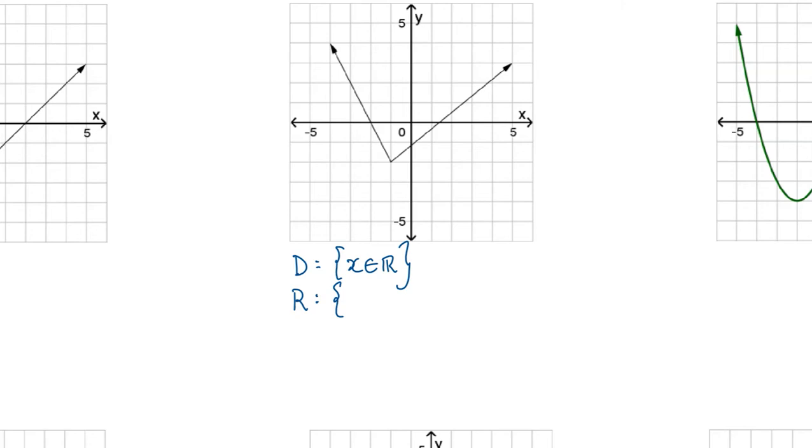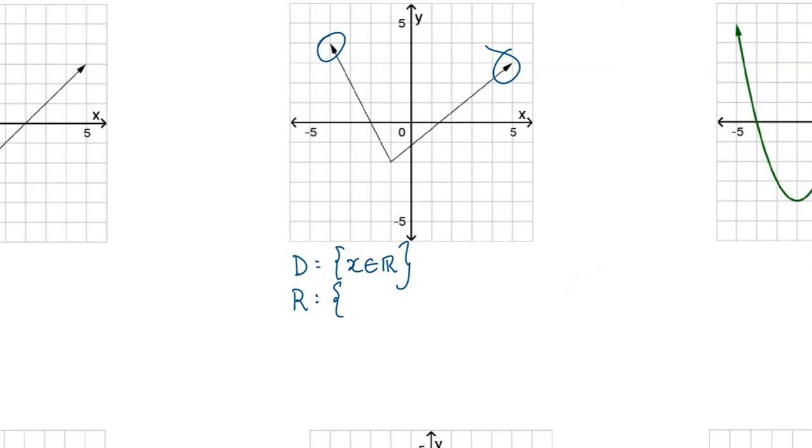What about the range? Are there any y values that it can't be? Anything below -2. Why do you say that? Because both the arrows stop at -2. Both arrows are pointing up, and it stops at -2, and it's never going to turn back down. So this relation, I should say, because we haven't talked about whether or not it's a function, will never go below -2. It's a great way of describing it. We're going to write the fancy way, but that's how I want you to think about it and describe it.